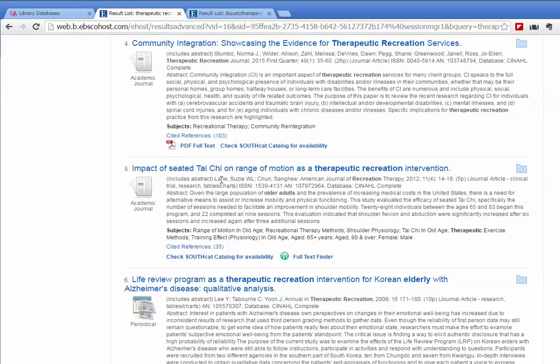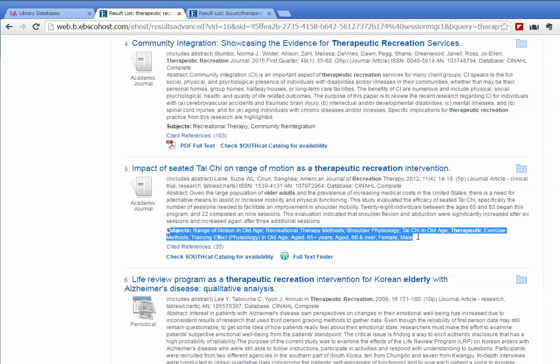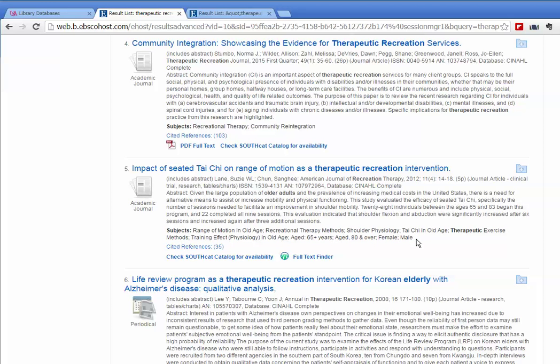The impact of seated Tai Chi on range of motion. When you find an article that has your population and your intended therapy, always pay attention to the keywords and subject terms offered on this record and add those to your list so that you can search on them.